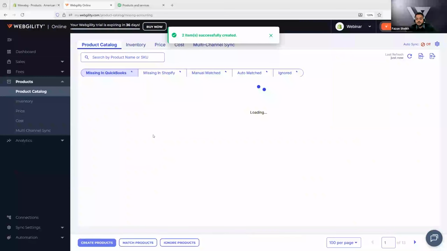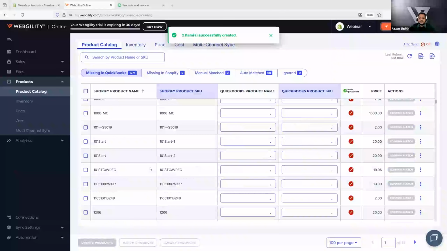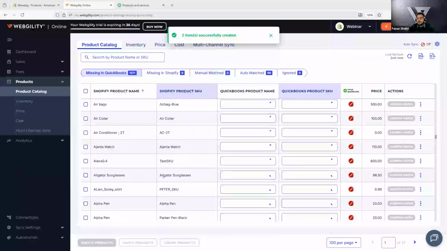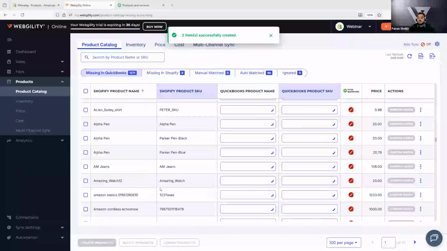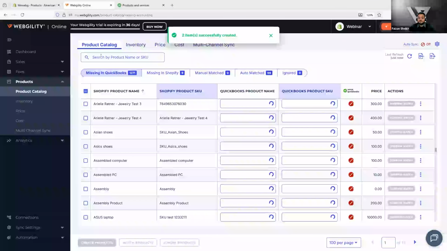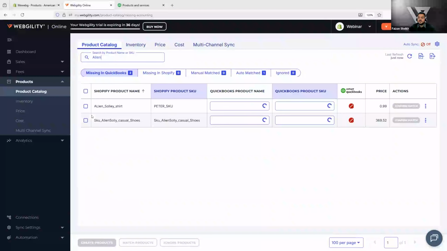Now the second scenario is where the item does exist. In most cases, the item exists on both platforms, in Shopify as well as in QuickBooks, but they are not matching because their SKUs are not identical. So we have given a manual matching option here. For example, I've seen Ellen Solid. Let me search for this item. We have also given a search bar, so if you would like to create any particular item, you can just search for it and start listing. Let's say this item already exists with one of the QuickBooks items. I select it and I match the product.